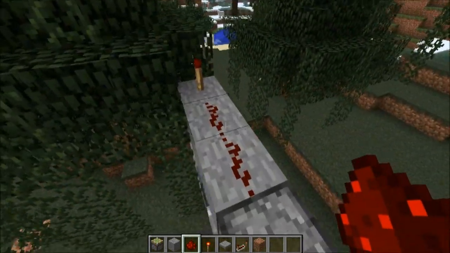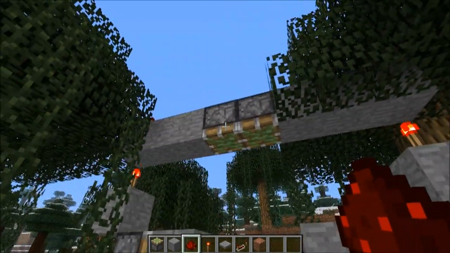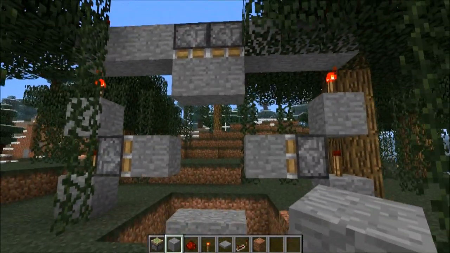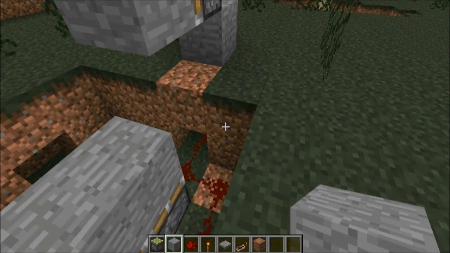I hope I showed you how to do it the right way. It's got to be 4 vertical redstones going up, and then the pistons right there. Then you put the blocks on the pistons. There you go. So now that we've done that, we need our redstone power source.